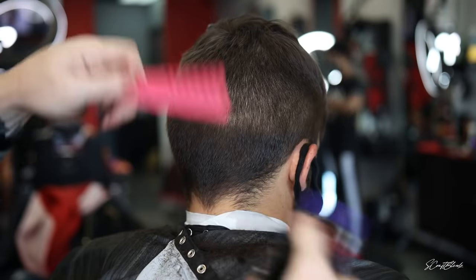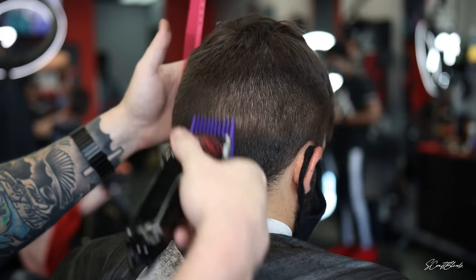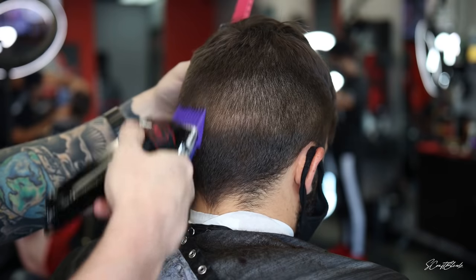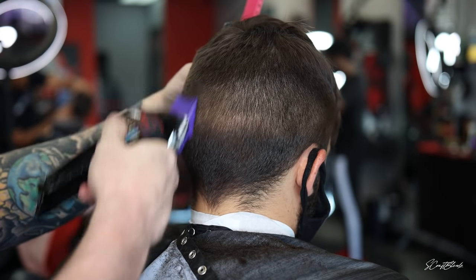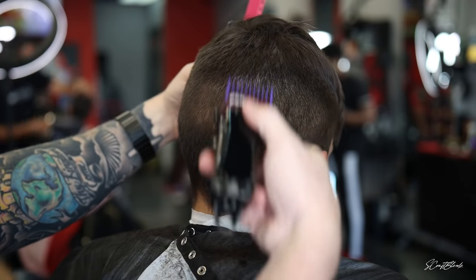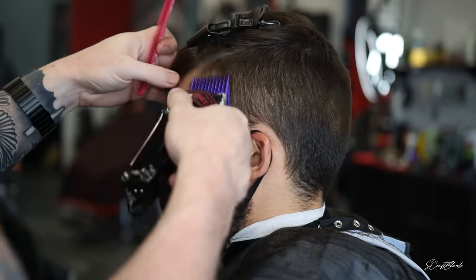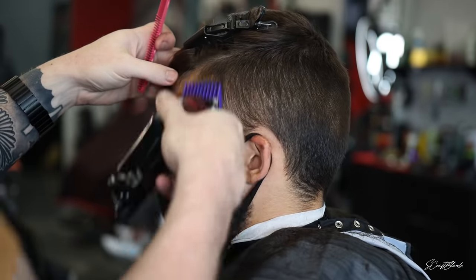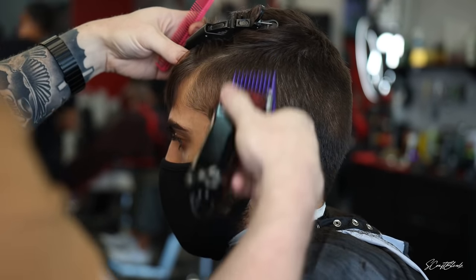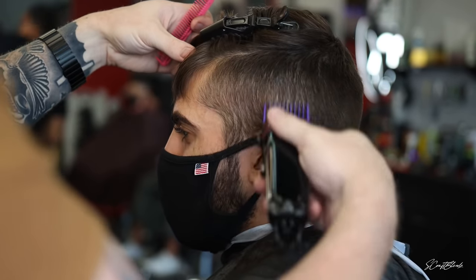Because I already have in mind that I want to drop the back a little bit, I'll start dropping in the back with those larger guards as well. With the number three I dropped a little bit lower, with the number two I'll drop a little bit lower in the back too, so that whenever I set my bald guideline I can do that drop fade effect. Once again, number three right off the parietal ridge, number two open, then number two closed right into that number three.